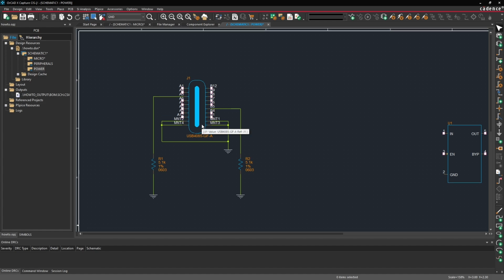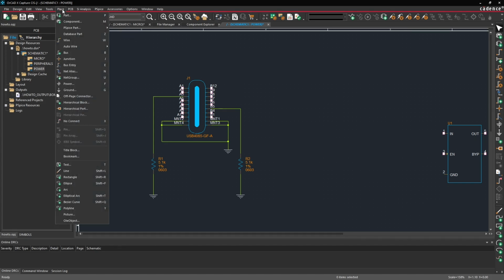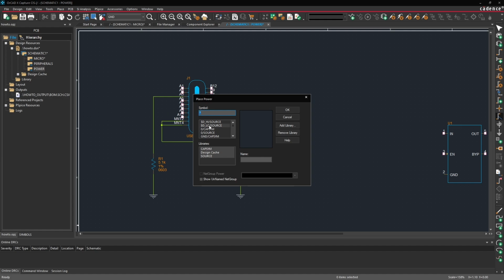And then we also need to add some power nets to this USB connector. So pins A4, A9, B4, and B9 are our USB voltage. So let's go into Place, Power, and let's see what symbols we have available. The one that I want to use is the VCC bar.